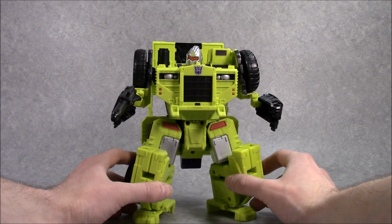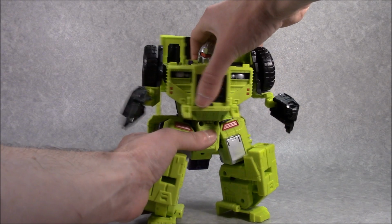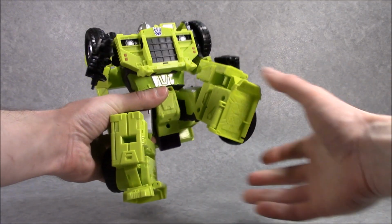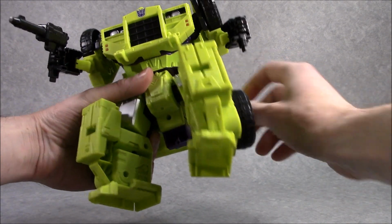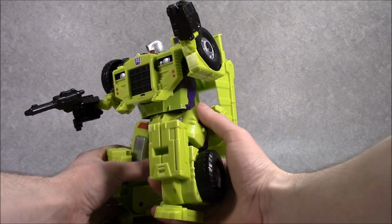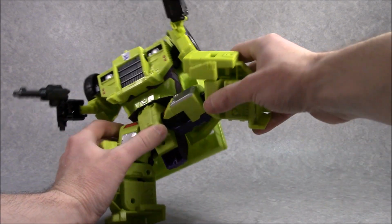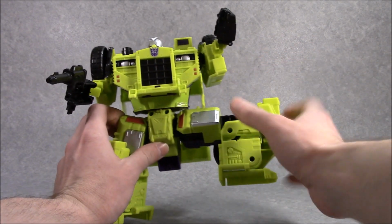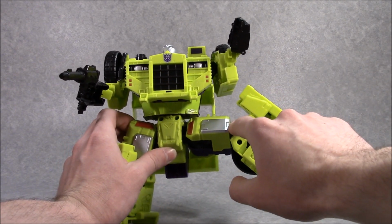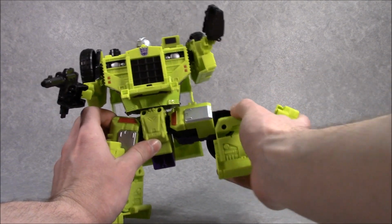He's technically the most articulated of all the members of the Constructicons because he actually does have, you know, a full-on waist joint. He has hips that are super tight because these are Devastator's hips. Look at how much it takes me to actually get this to go outwards. Yeah, it goes out all the way. And he's got a knee swivel, fully posable knees, although these are not Devastator's knees. This part is Devastator's knee, so it's interesting.